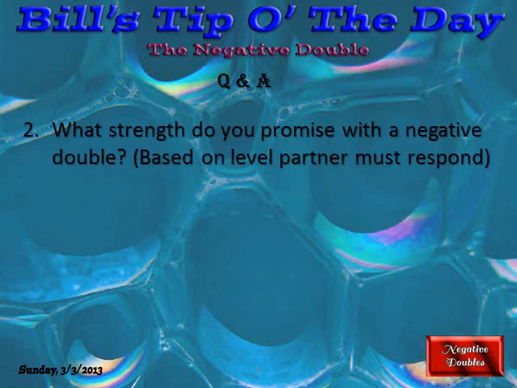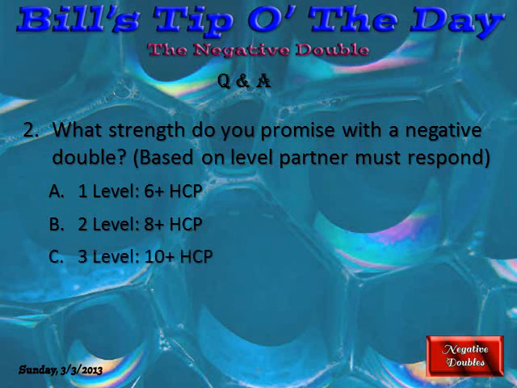What strength do you promise with a negative double? Well, the strength is based on the level that you're forcing your partner to go to. If you're forcing him to the 1 level, it's only 6 points as standard response. The 2 level, you better have at least 8 points, and at the 3 level, you should have 10 or more.